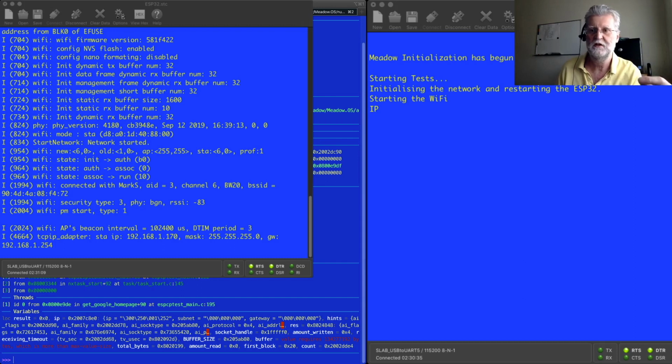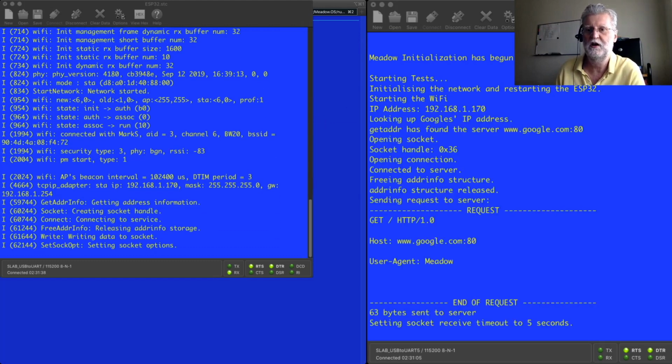We will get the IP address associated with google.com, make a connection to that server, send a request over to the server, and then pull back the result, and we should get a display of the first 100 bytes of the response from google.com. So I'm now going to let the application continue to completion.